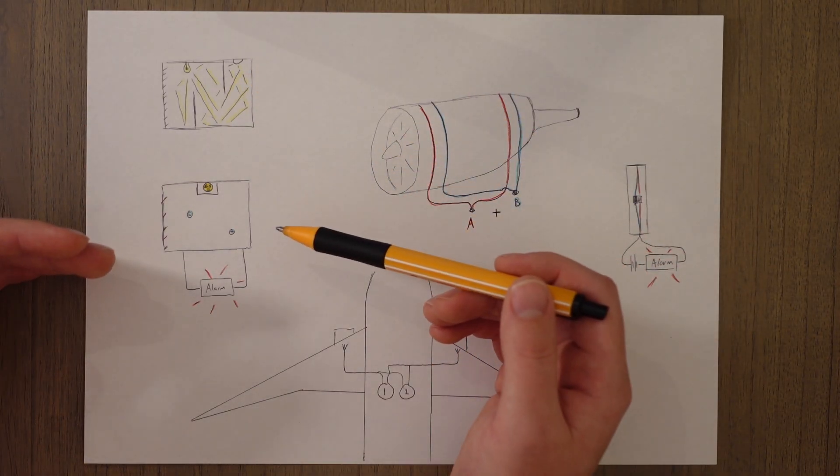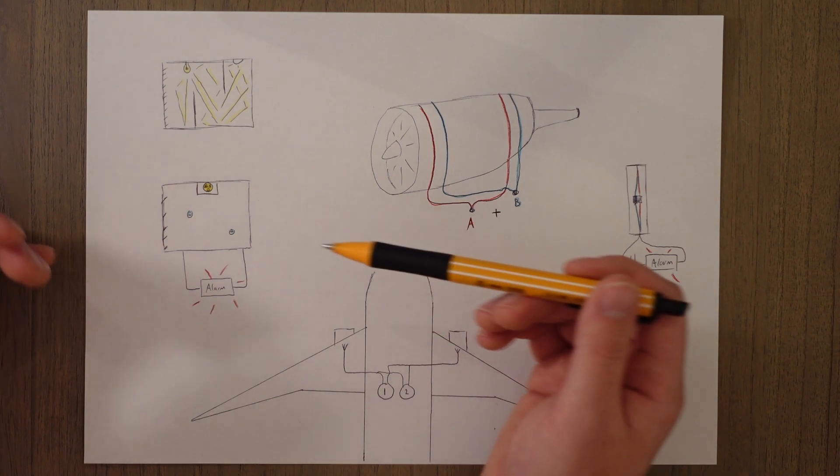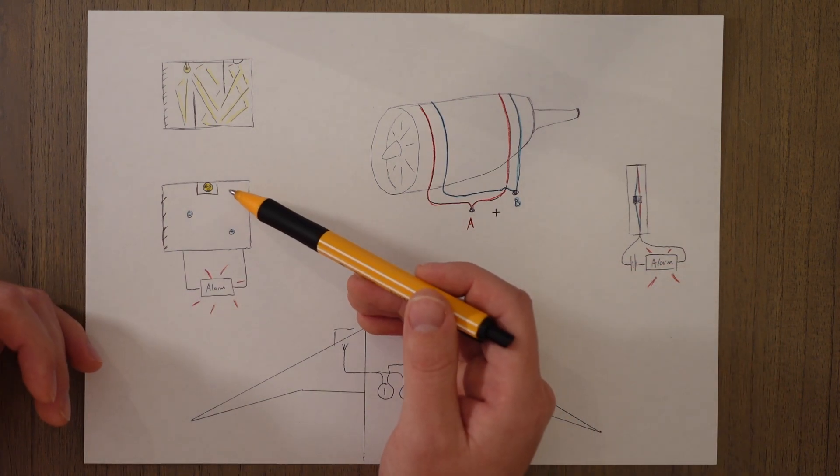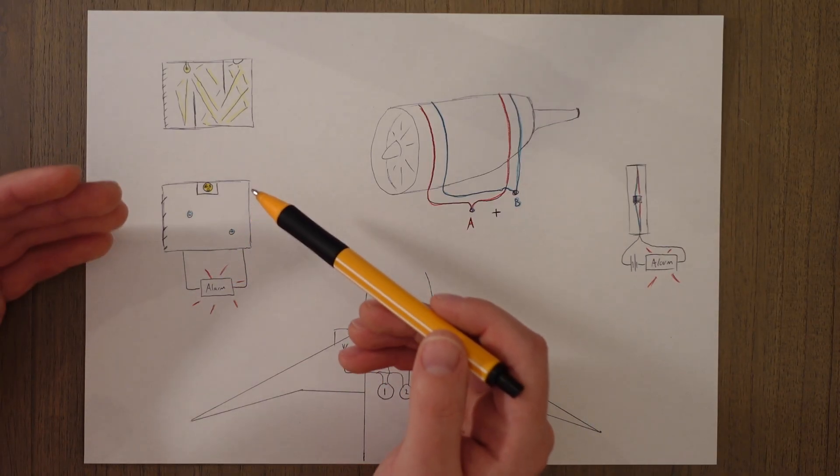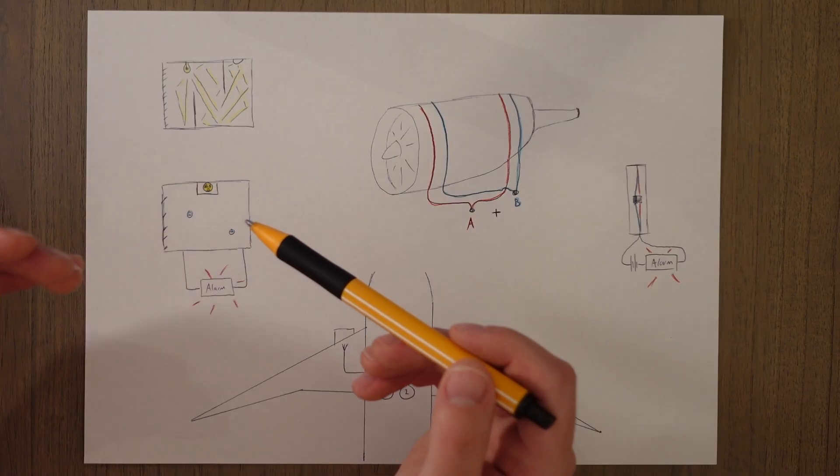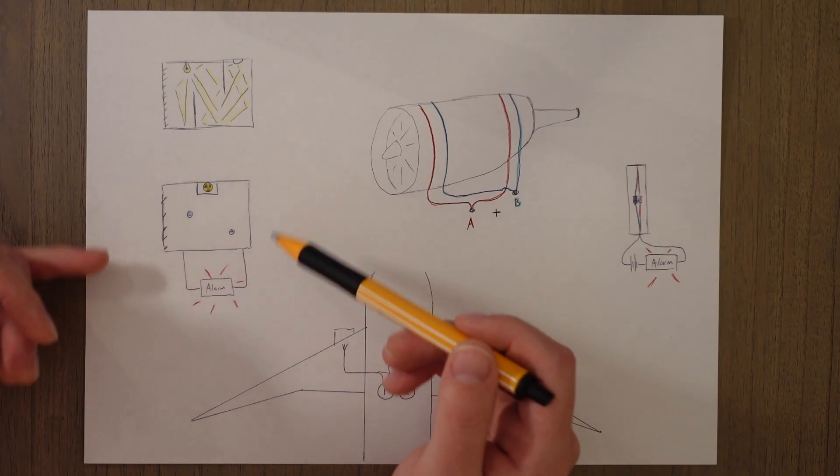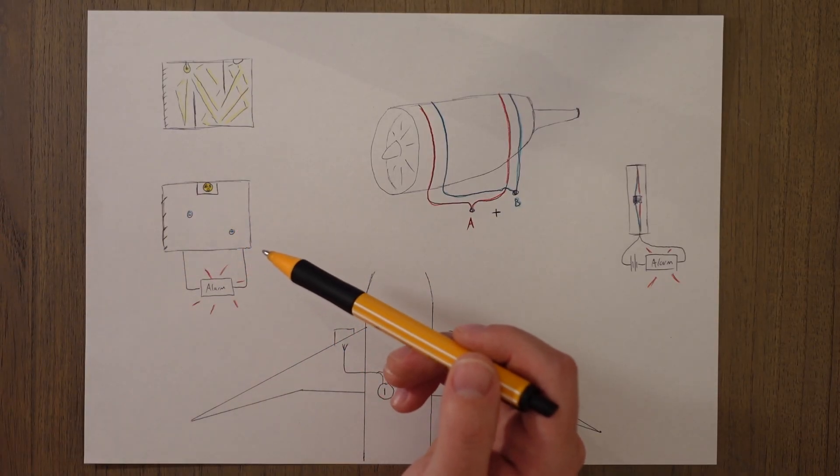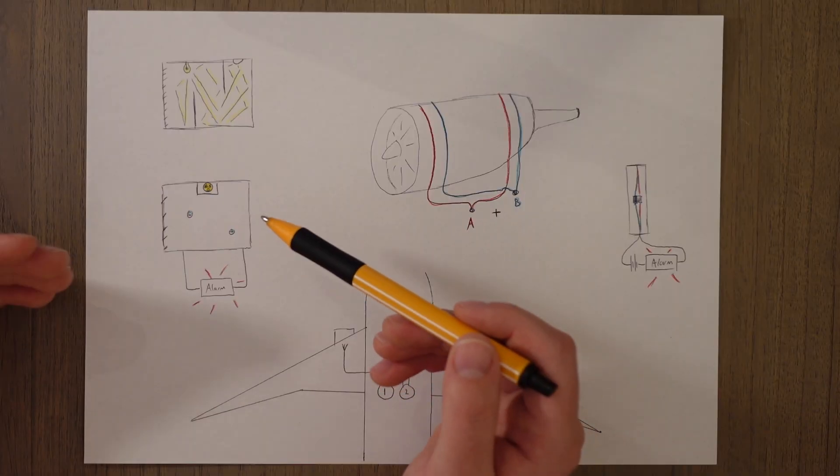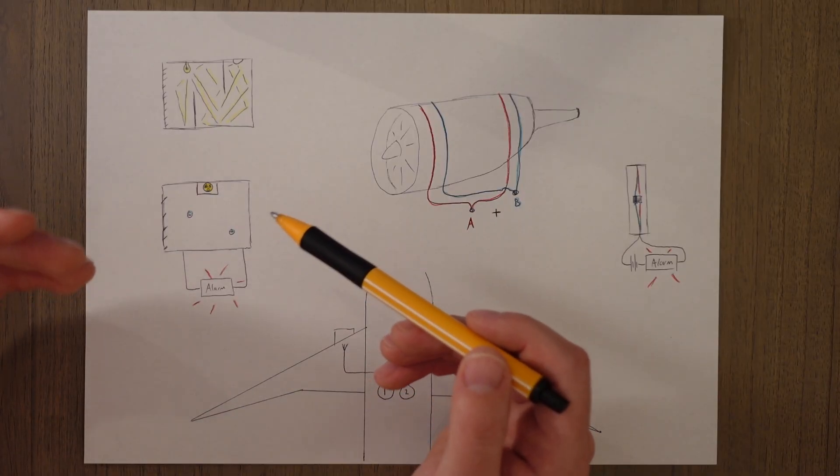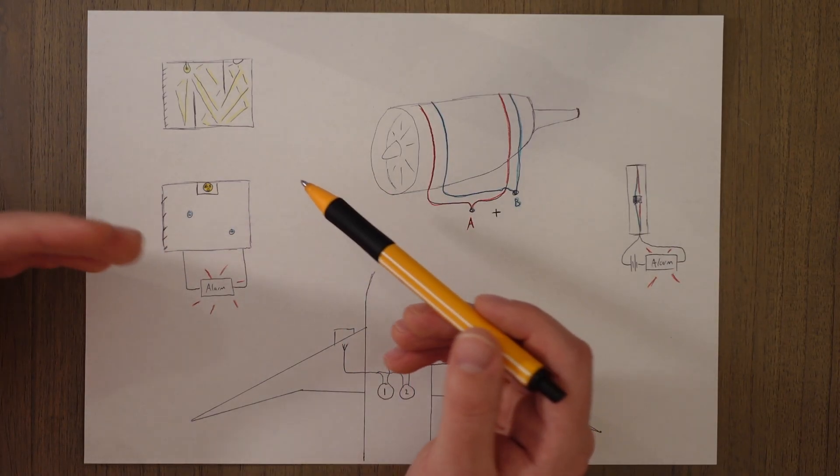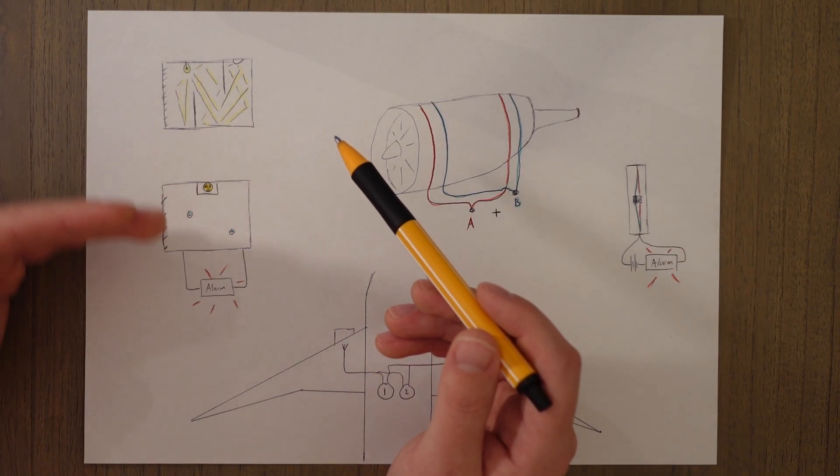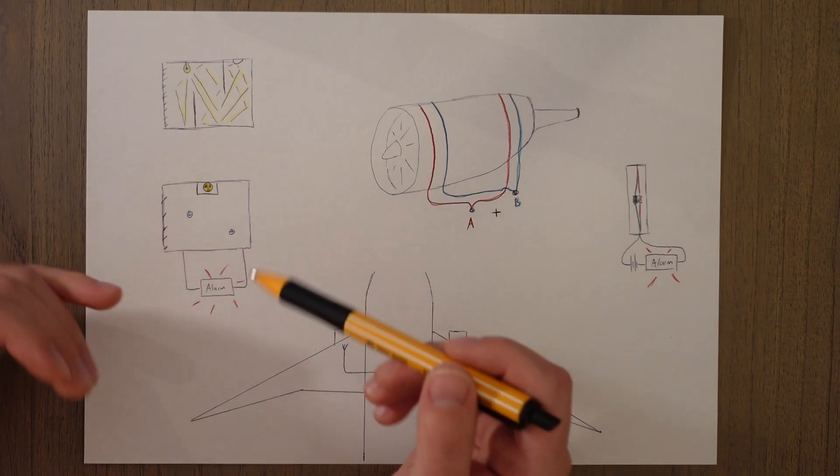The other type of smoke detector is an ion smoke detector. There's a small amount of radioactive material within the smoke detector and in normal conditions this reacts with the oxygen in the air to create ions. These ions conduct electricity and allow a circuit and electricity to flow. If there's not enough oxygen because it's been replaced by smoke, then the current is lower or it might even stop completely, and if the circuit breaks or if the current drops below a certain threshold that's when the alarm sounds.